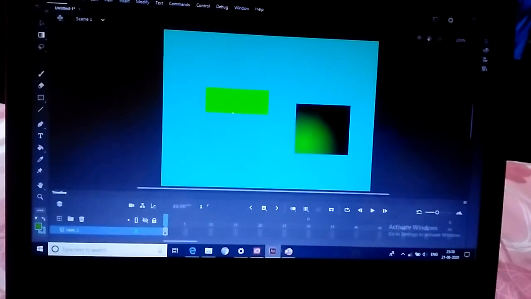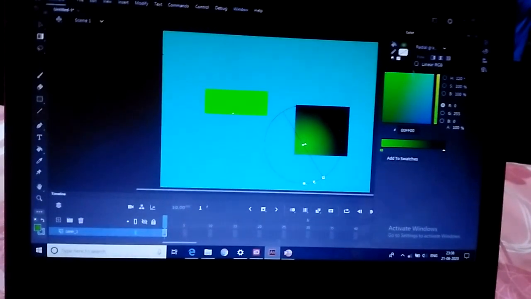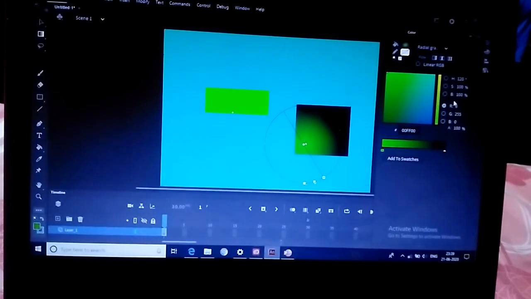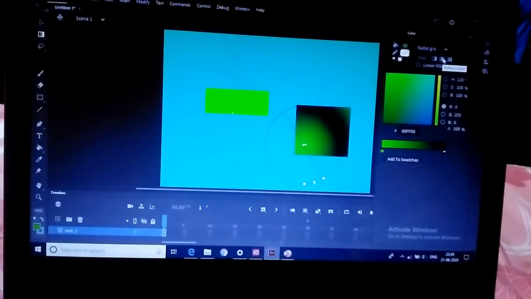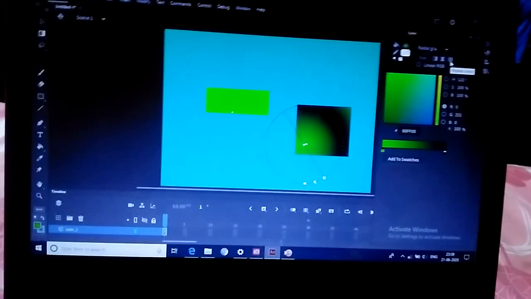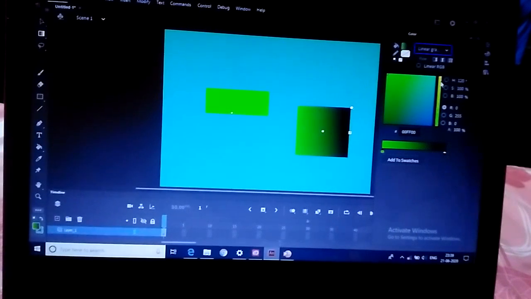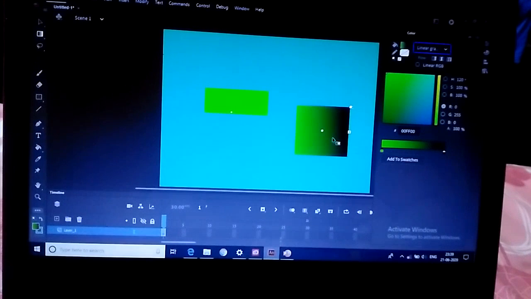Now if I want to change the radius, that means how my gradient should look, I have to first select this tool, then select the object, then go to this particular color. This is basically your property inspector. Here if I change to reflect color, or repeat color, these are the different gradients. If I'm going with linear gradient, that means the gradient will be implemented in a line.